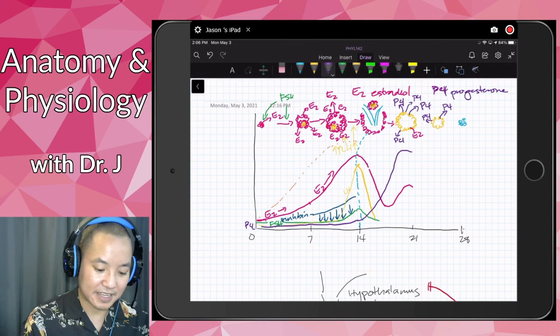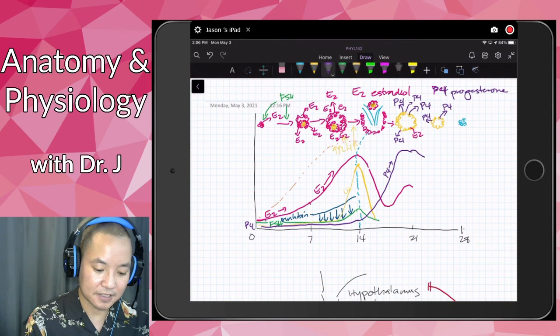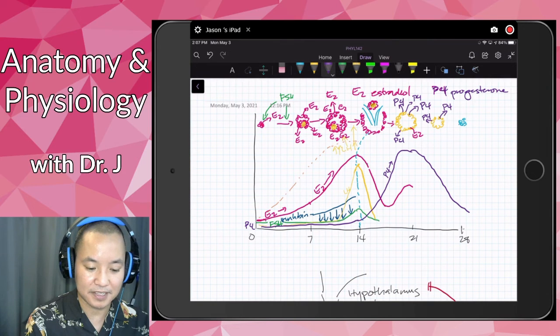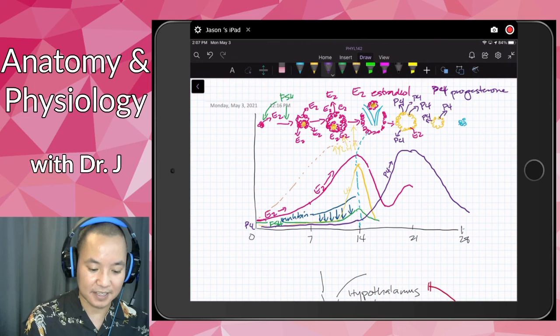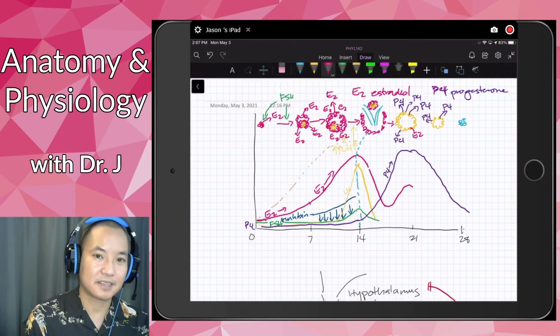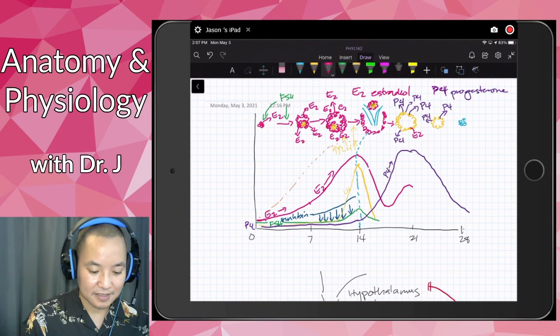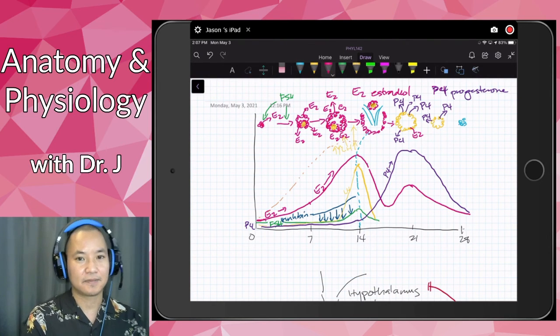So what's the overall path of progesterone? Well, progesterone, again, is going to increase as the corpus luteum produces more progesterone, but as it becomes the corpus albicans, it starts producing less and less progesterone, and that's what we have here, a drop in progesterone. And remember that the corpus luteum is still producing some estrogen in the background, so it will have increased, but as it becomes the corpus albicans, it's going to decrease as well.